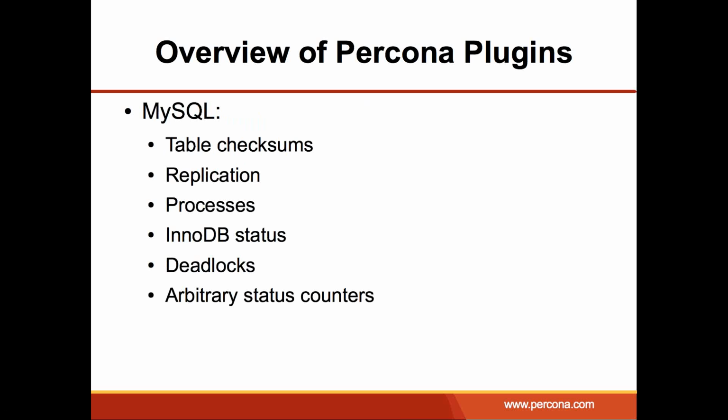Inside of MySQL, we have a variety of plugins to detect and alert specific problems that, again, we've discovered to be severe downtime risks or frequent causes of downtime. The first one is table checksums. That integrates with Percona Toolkit's pt-table-checksum tool. It can tell you when there are differences in the data between your master and your replication servers. We've also got a set of plugins that checks replication's health and functionality.